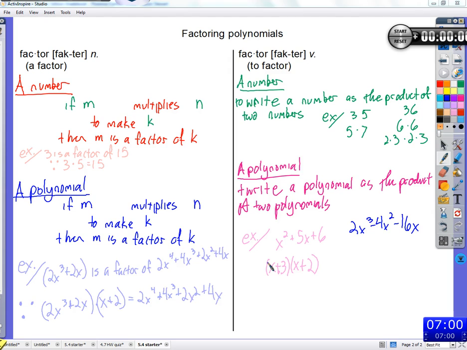You see anything they all have in common? Yeah. All have a factor of x. And what else do they have in common? Two, a factor of two. So if we factor out that 2x, by the way, 2x is a polynomial. So here's a polynomial, and it's going to be multiplied by another polynomial, so it's the product of two polynomials. This will be x squared minus 2x minus 8. Now we can look at this polynomial and say, could we factor that polynomial? 2x times another factor.